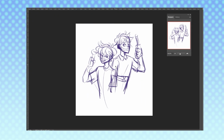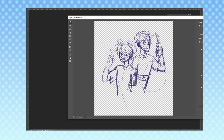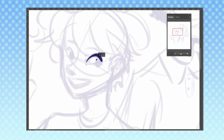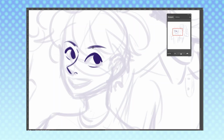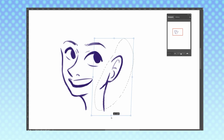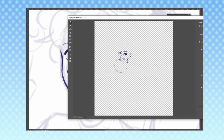And Phineas and Ferb is actually the reason I wanted to do this video in the first place, because the live stream on Disney's YouTube channel kept showing up in my recommended, of like the whole first season, and I would just tune in every once in a while, wondering what they're up to. And it made me want to draw them because they're such iconic designs. You know what I mean? So I wanted to see what they would look like a little more human-ish. So I tried to do that.